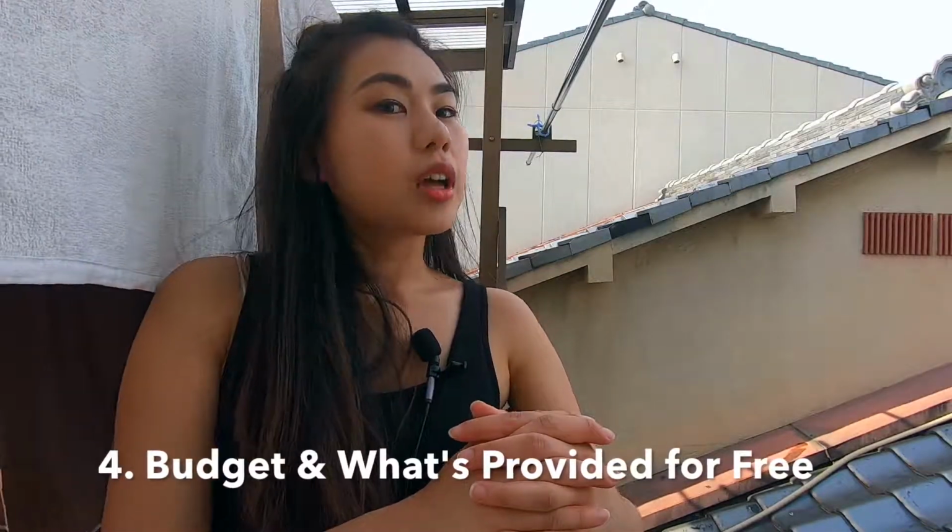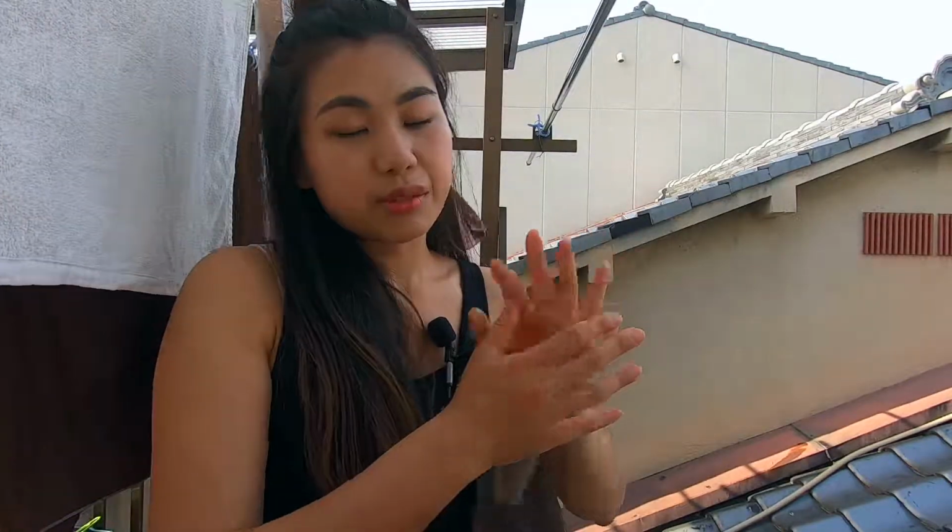Also, you mustn't forget whether you are traveling on a budget. Some people on working holiday travel on a really tight budget or no budget at all. Well, a free accommodation helper might be for you. Some of them provide free rice and a rice cooker for you to use, so you can just cook dishes and pair them with rice, and you have your dinner and lunch, which is really budget living in Japan. Another thing is some guest houses provide bikes for their helpers, and if you have bikes, you can get around a lot more easily and it's a lot cheaper than other ways to travel around. So you do want to look into whether they provide bikes and food resources like seasoning and rice.